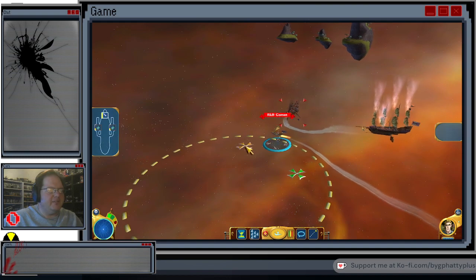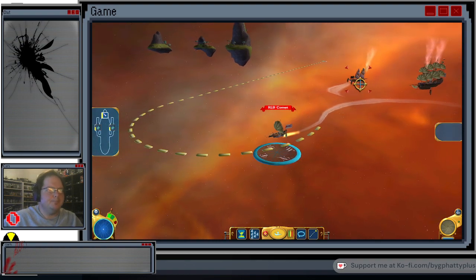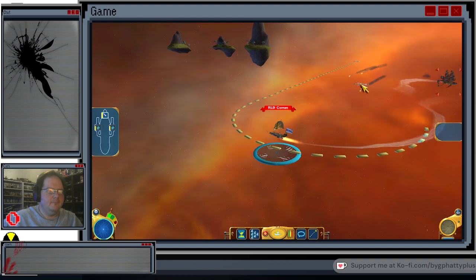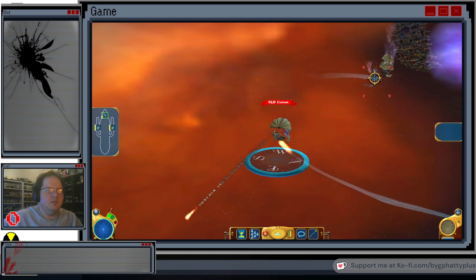Don't let them try to tag you, because pirates, their main thing is they will try to board you. And we're just a torpedo boat. We do not have the ability to deal with that.